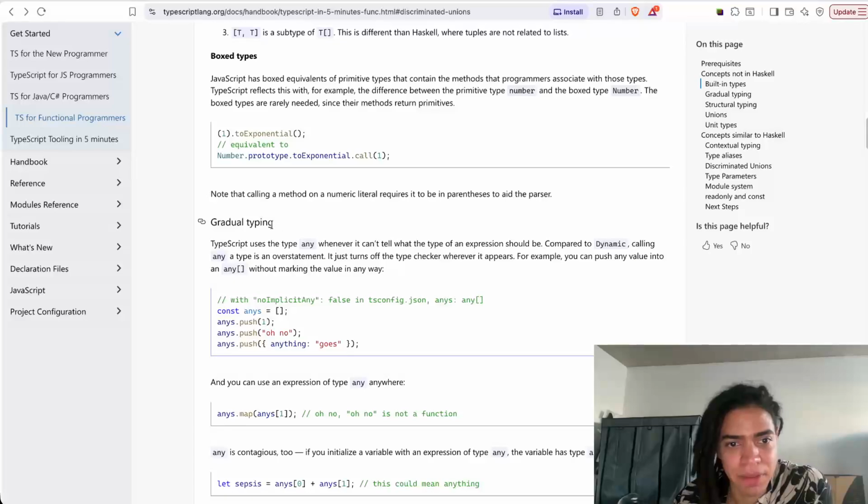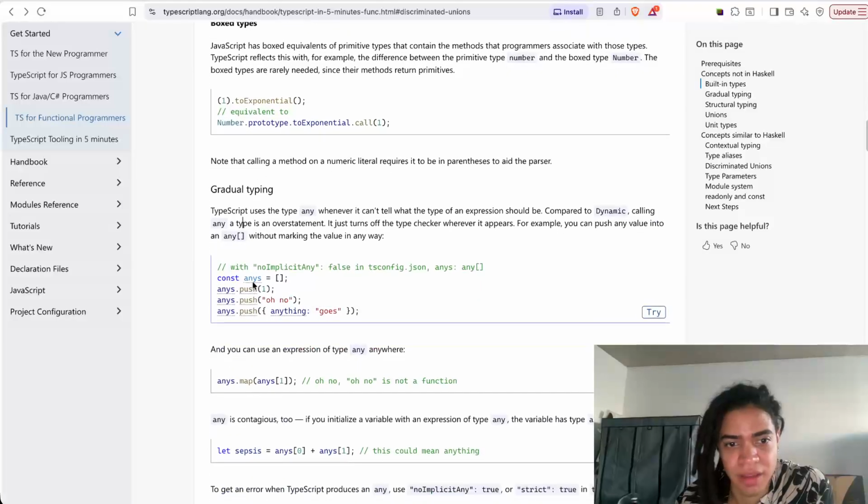Gradual typing. TypeScript uses the type any whenever it can't tell what the type of an expression should be. Compared to Dynamic, calling any a type is an overstatement. It just turns off the type checker whenever it appears. For example, you can push any value into any without marking the value in any way, like this.